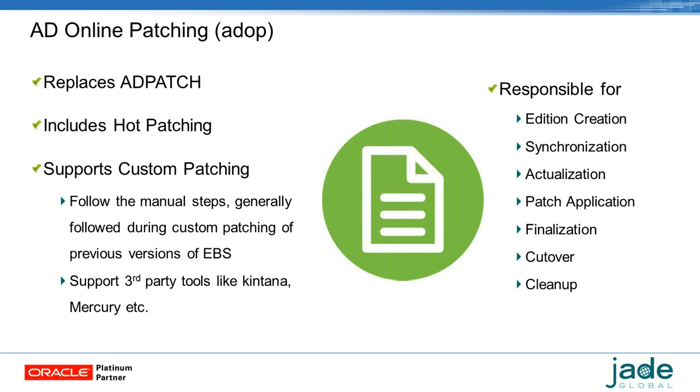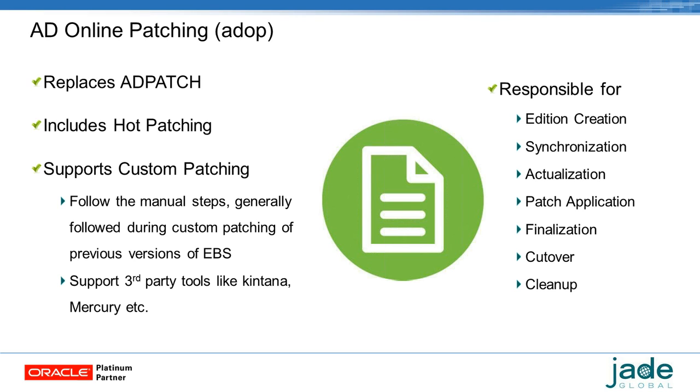So this ADOP is responsible for a couple of activities when we are initiating online patching. First thing is edition creation. So in terms of database, when you have to create an edition, you'll use ADOP as the first step. The second is synchronization. When you create a new edition, it ensures that the new edition is an exact copy of your run edition. Then it is actualization.